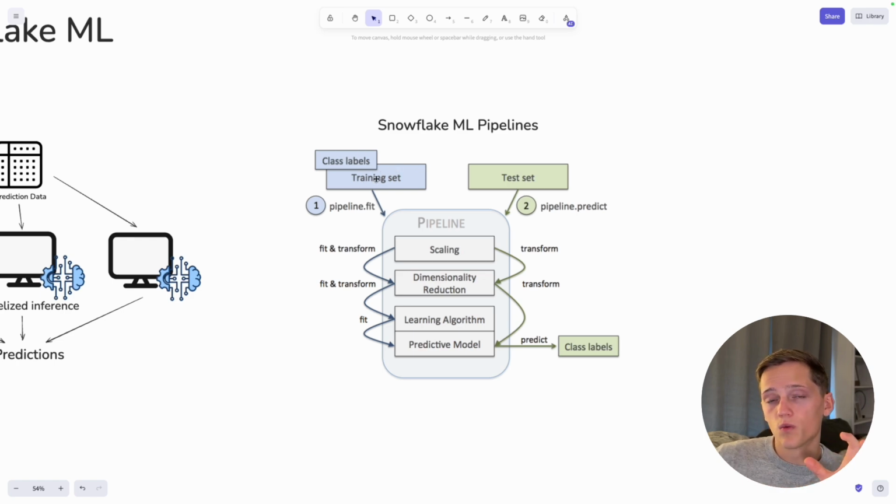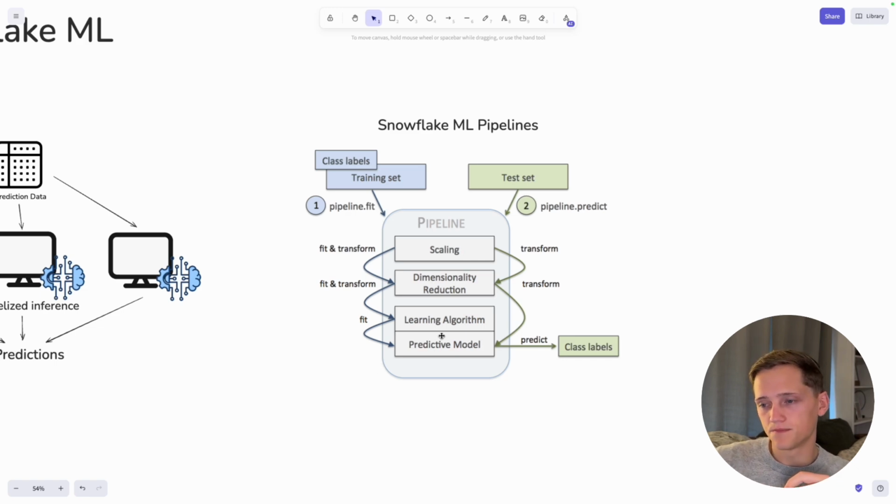Now, let's just follow the logic of this diagram, right? We feed a training data set to the pipeline, and we say pipeline.fit. Okay, and what we're saying is, there's this factory, there are these steps that need to happen. Let's give the data to this pipeline in a way that the pipeline is ready to receive the data and understand the data and train itself, so that when in the future it receives similar data, it can perform the operations in the right way.